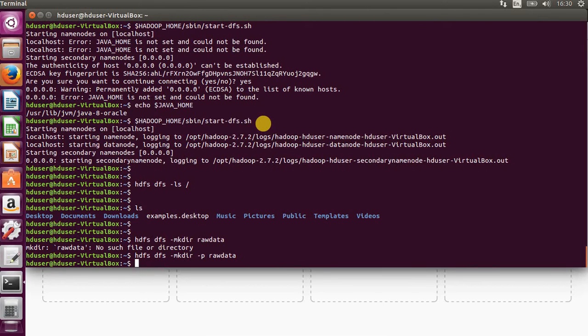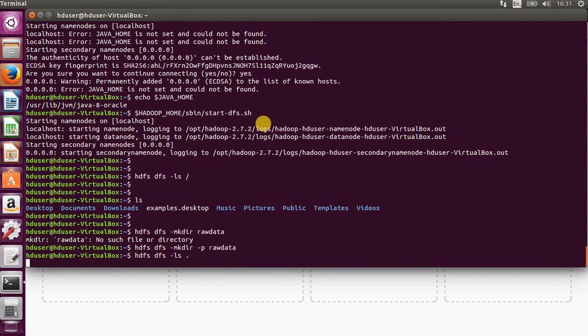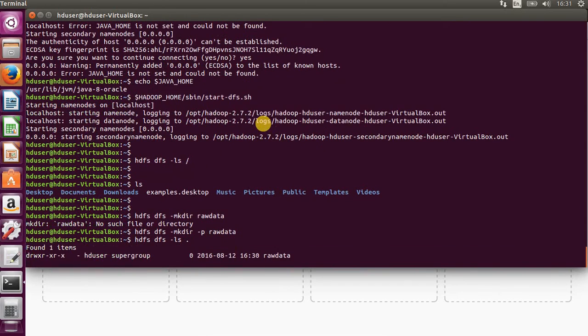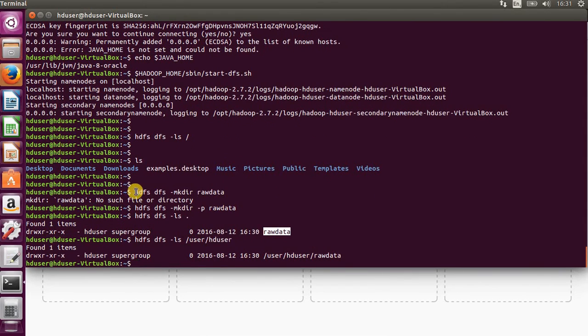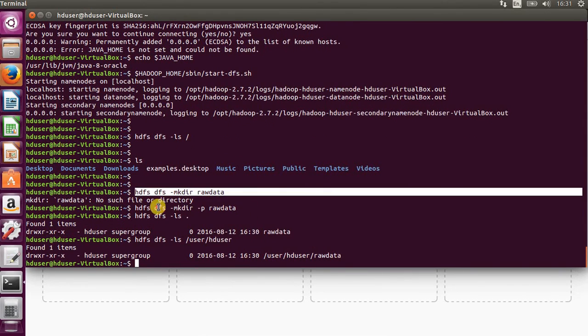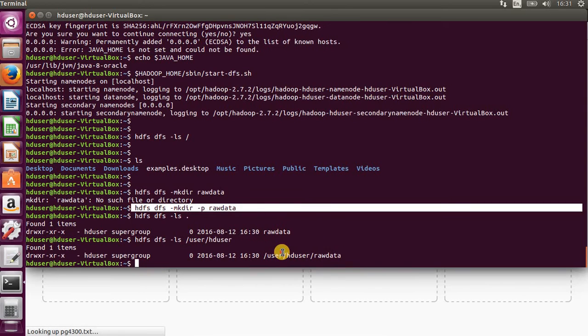So if I run the ls command now, I will see that I have a folder called raw data, and you will see it under user/current user, hduser. Now this didn't exist before, but this command created the full path to raw data.